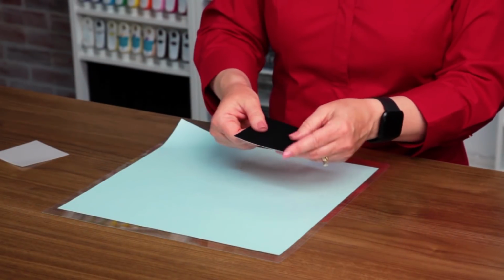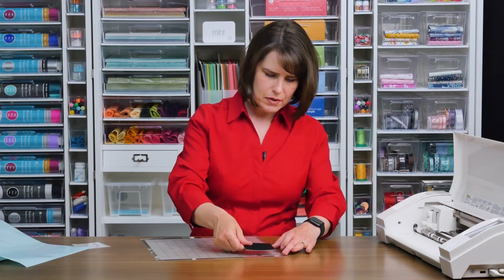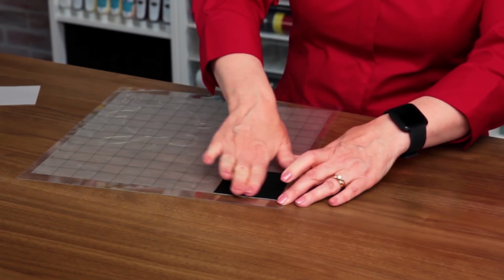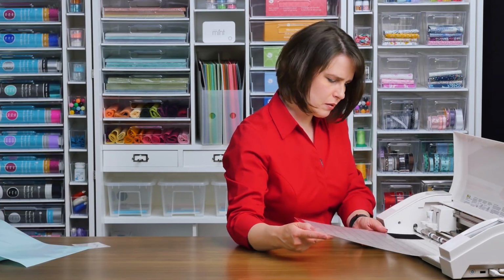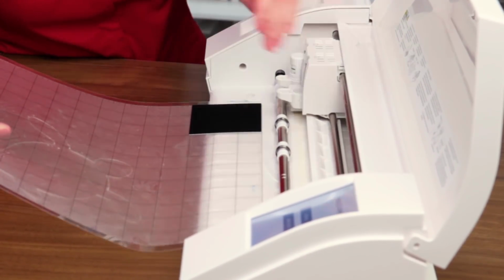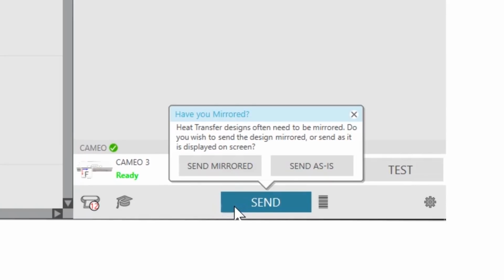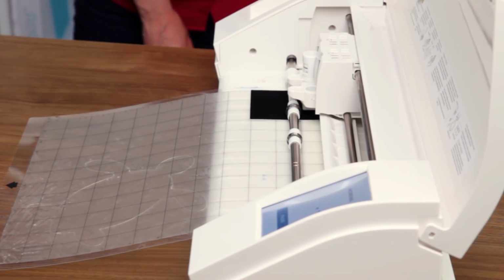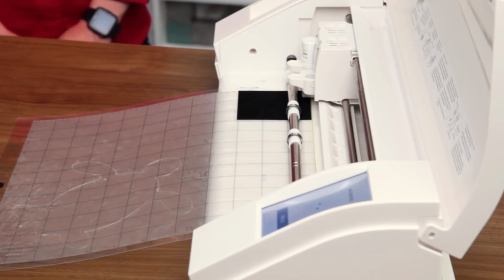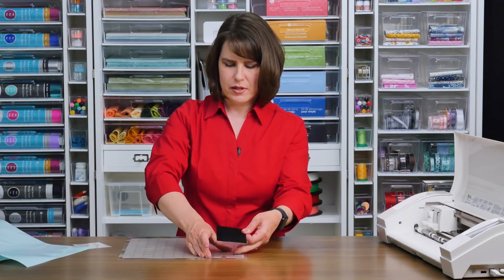So I've got my rhinestone template material that is cut to 3 inches by 3 inches, just like we set up in the page setup panel. And I will put this on the mat. I've got my roller set up back to accept the 12 by 12 mat. I'll just load it up. And press send. All right, we'll unload this. And go ahead and peel it off the mat.